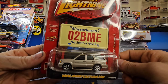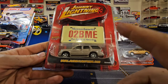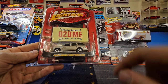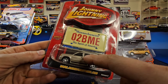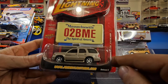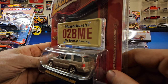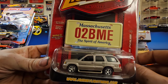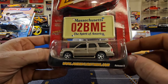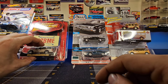Next up, this one was a gift from a friend — a 2004 Cadillac Escalade. If you've been on the channel for a while, I have a 2005 Chevy Tahoe Z71 that is the same color as this Escalade. If you look at it from that angle, it's pretty close to my truck. It's a really sweet looking Escalade and the same exact color as my truck, so I think that's pretty cool.